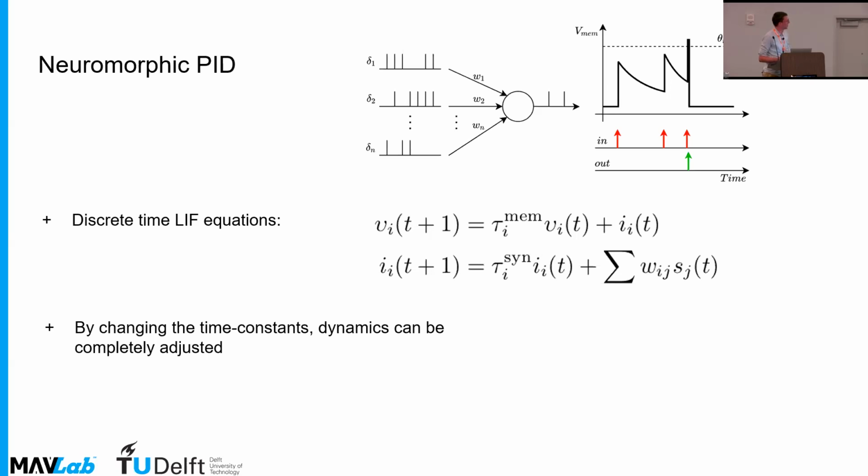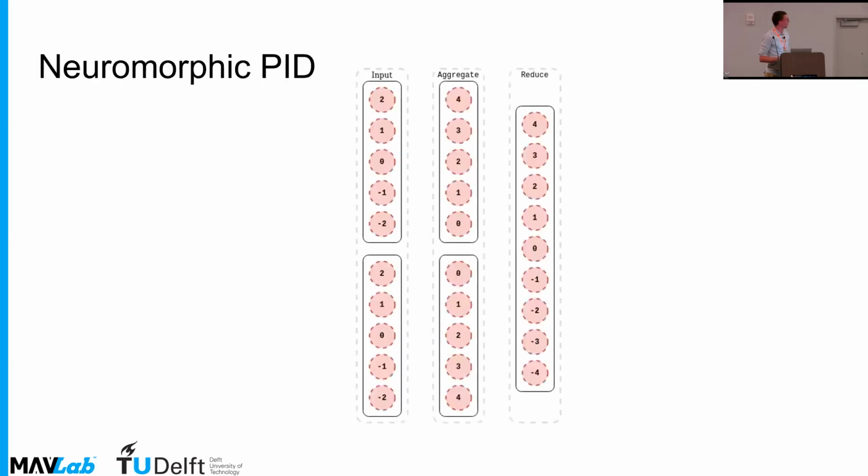I think the easiest will be if I explain this with an example. For instance, if we want to add two values in a range of -2 to 2, we separate the input range in 5 values. So every neuron in the input range represents a range of 1. And the output range, all the possibilities are, of course, between -4 and 4. So if we now add 2 and 1, then we will see that neurons 2 and 1 will produce a spike, as is done in the position-coded way of encoding. And then we have 2 layers that will take these and represent a position-coded sum of these 2.